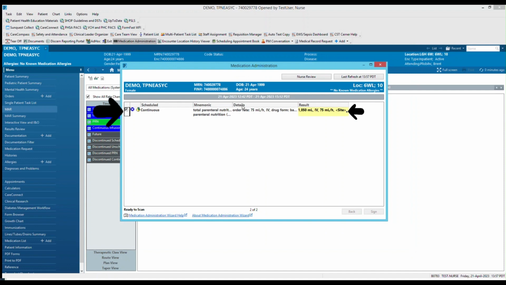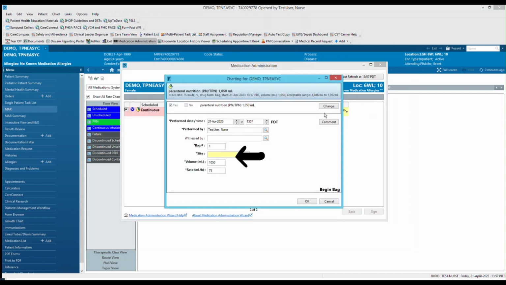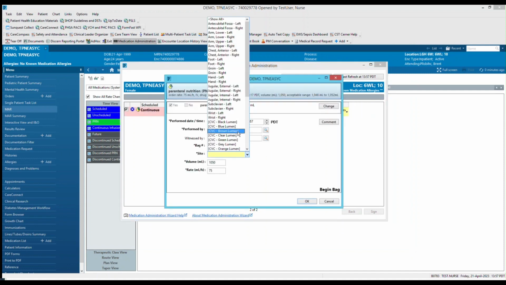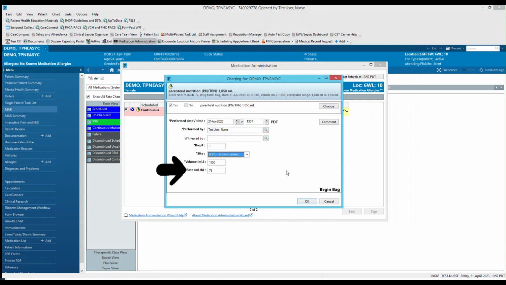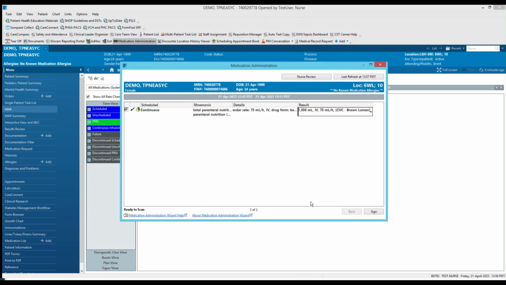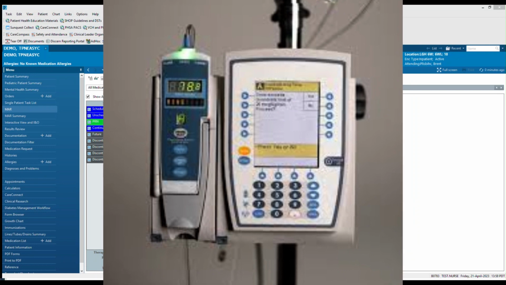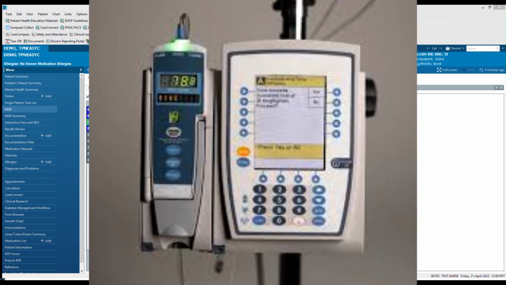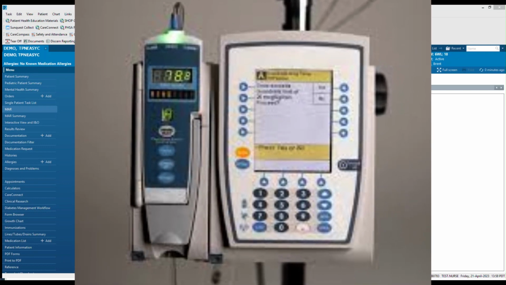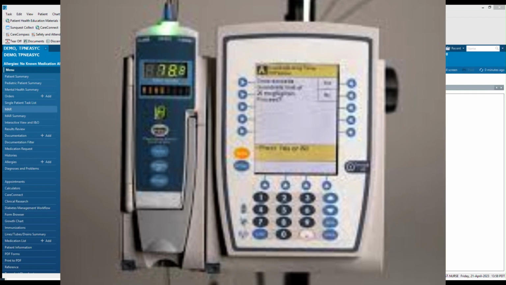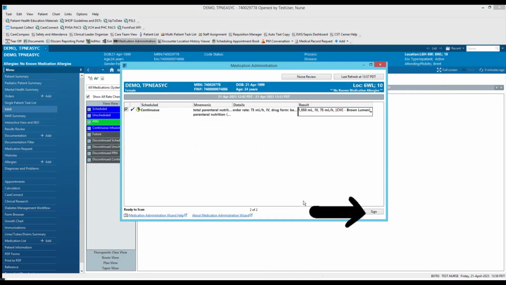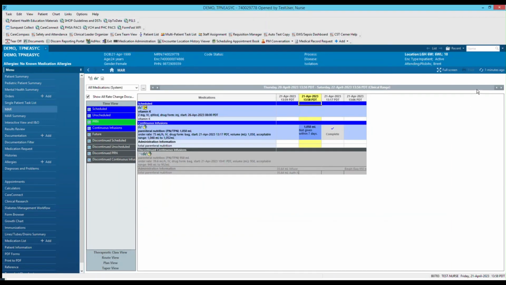The missing mandatory details will need to be filled in again. Now the nurse will double-check that the new rate matches that of the MAR. Once it has been checked, the nurse can change the rate on the pump and remember to disconnect the patient at the correct time. Now the nurse will click OK, then sign. Back on the MAR page, we will refresh and see the updated medication administration entry.